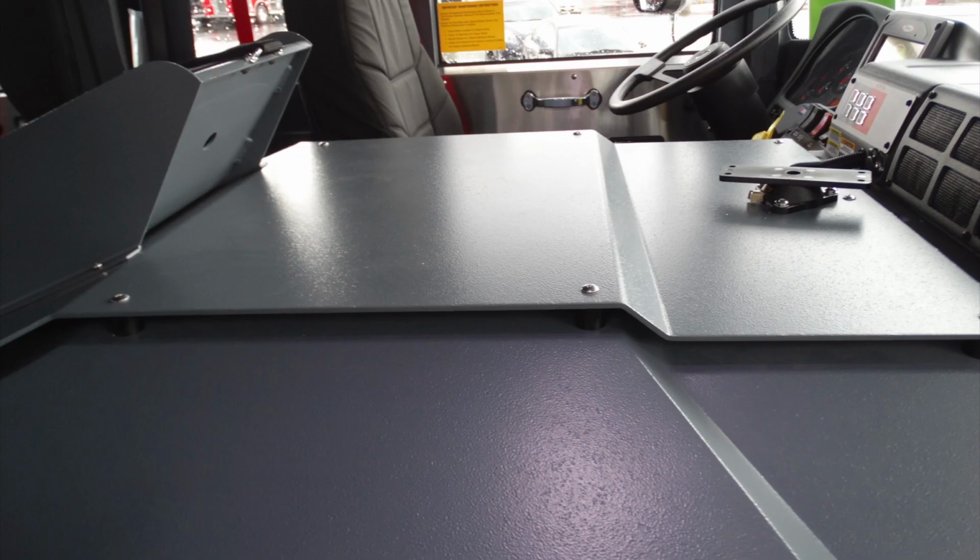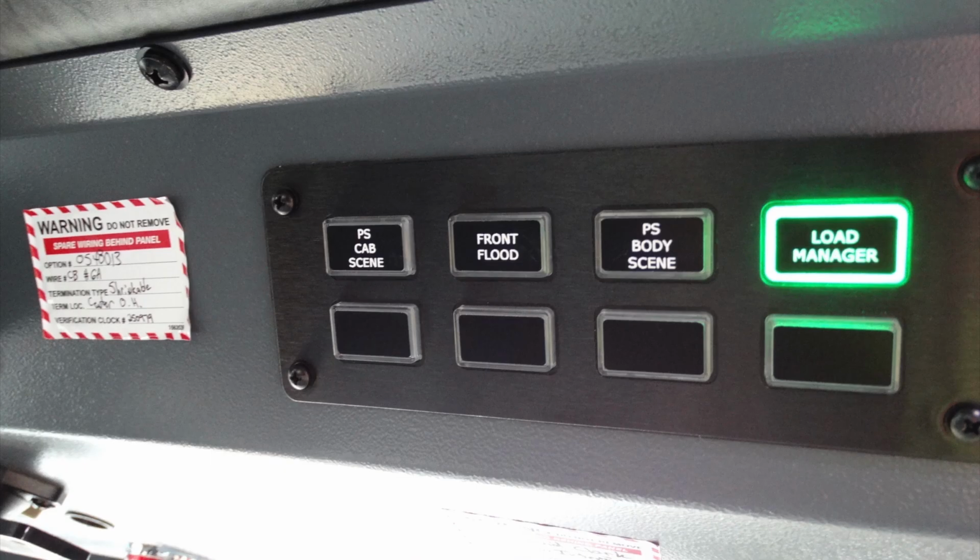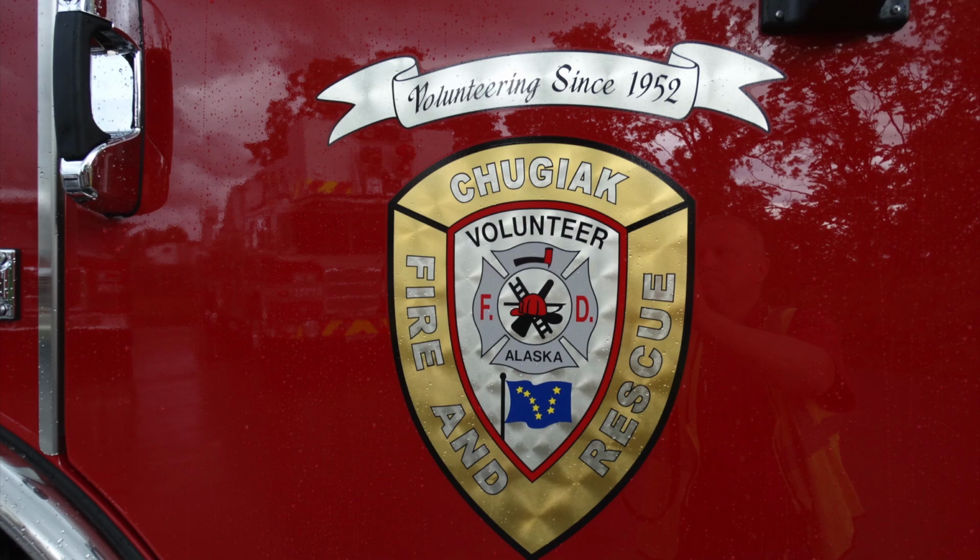Looking as a general view here from the passenger side over to the driver's side, you can see your attachment points. Overhead, you'll find your warning label not to remove for spare wiring. You also have passenger side cab scene, front flood, passenger side body scene, and also the load manager with future switches underneath. Here is an image of your logo.